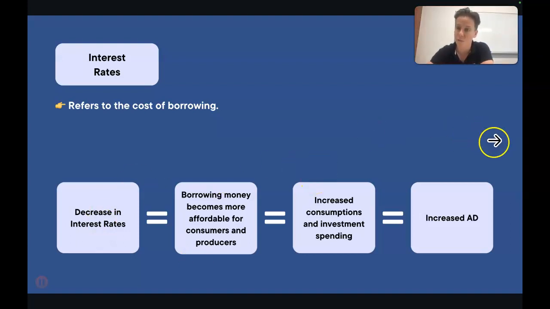So get those two stories right. You don't need to combine consumers and investors. I would recommend picking one of them and doing it well. Likewise, you can speak to consumers and businesses that already have debt in the sense that they're going to have higher interest repayments, or you can speak to consumers and businesses that are thinking about taking on debt. So if you're thinking about taking on debt and it's now more expensive to access, then you might be discouraged from doing so, and that's obviously going to impact C and I.